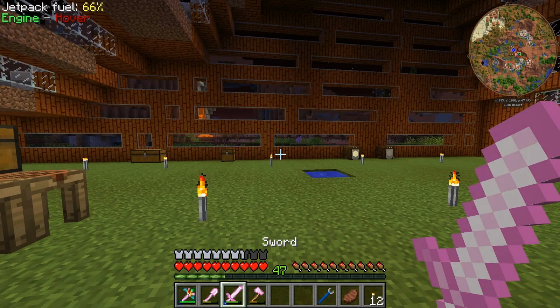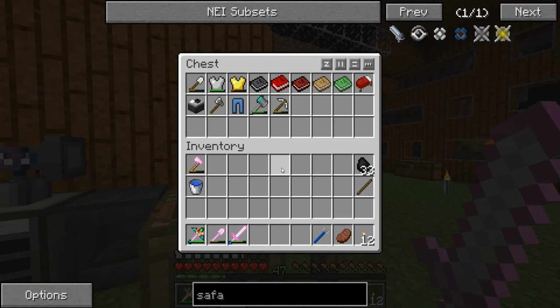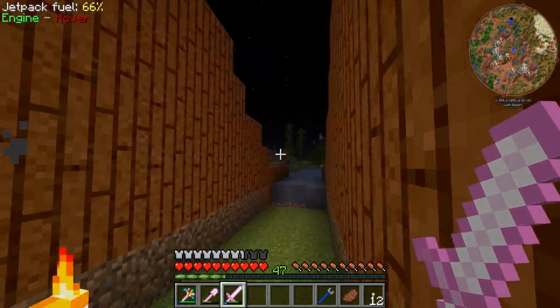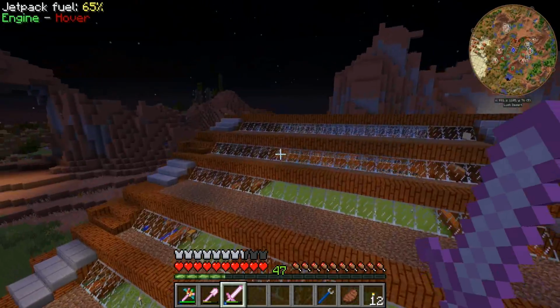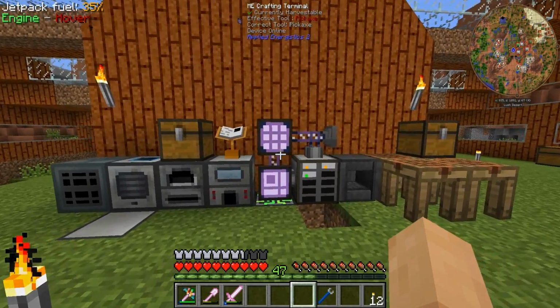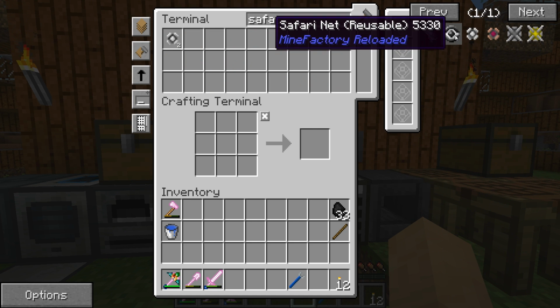It's nighttime. I'm going to go see if I can't find myself some endermen to kill. Just going to be looking on the map and going from there. Fly up high. Wait for a time to strike. Alrighty, so I'm back, and I think I got just enough to make ourselves a reusable safari net.